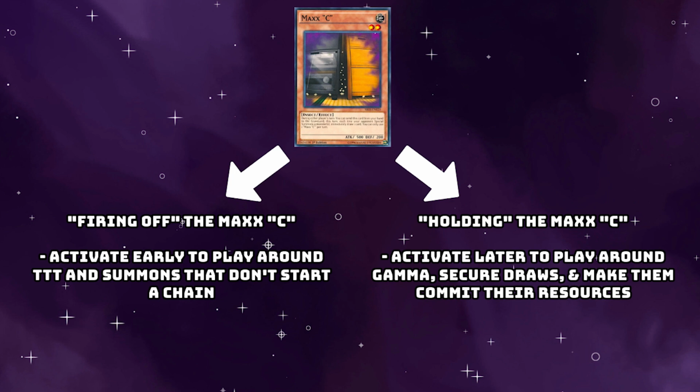So firing off the Maxx during the draw or standby phase does play around Triple Tactics Talent, and it will get you draws off of summons that don't start chains.